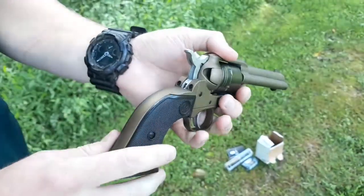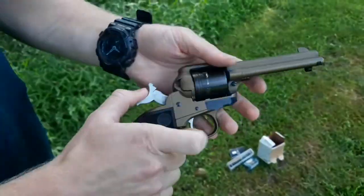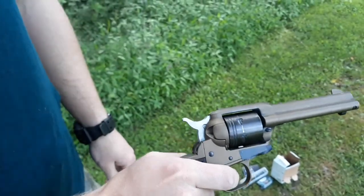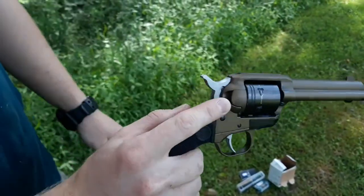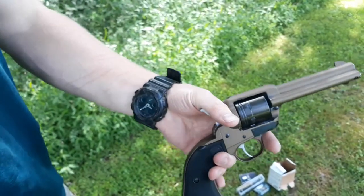And it has a lighter Wolf 17-pound hammer spring in there, so it's a little bit lighter on the cocked hammer back. The trigger is still the same, though. It does have a really nice trigger. You guys are probably going crazy, but in the manual it says you can dry fire this revolver. That's what the actual Ruger manual that came with this gun says.